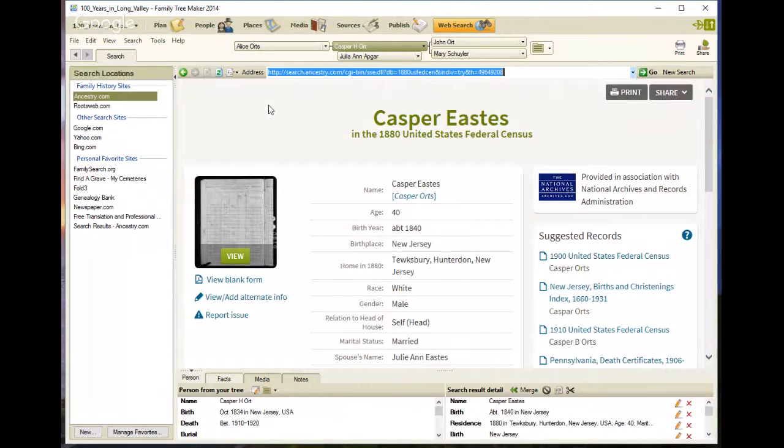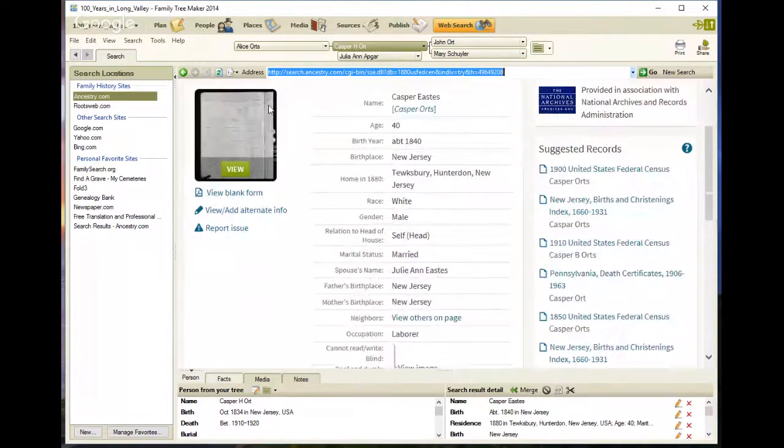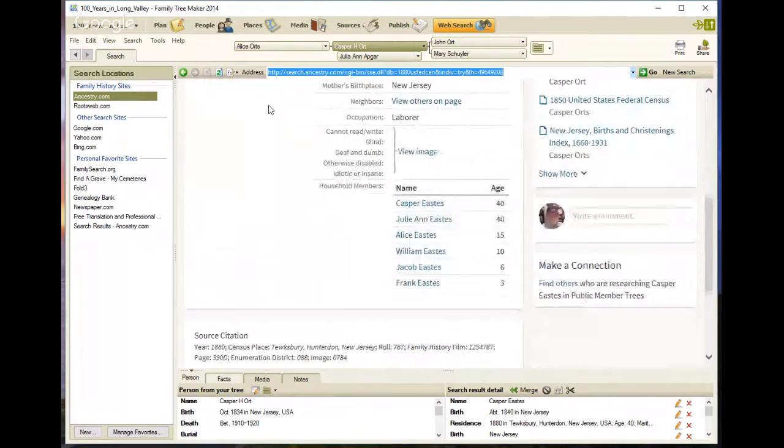Now, the surname on my record in my database is O-R-T. Now this record looks nothing like O-R-T, and I scroll down and look at the kids and the wife, and none of them are O-R-T for a name. And here is why I like to do this research. Ancestry search engines found this record for me. There's got to be something about that record that I really need to look at.